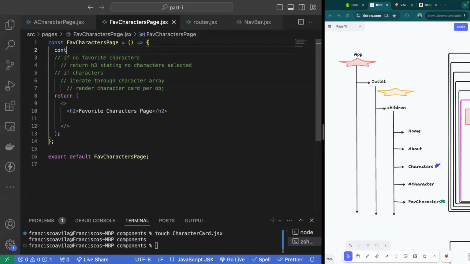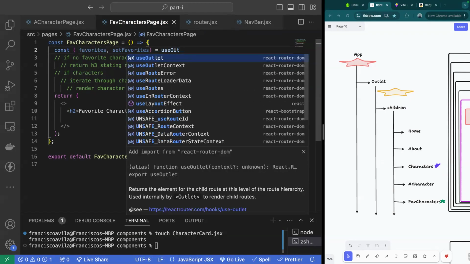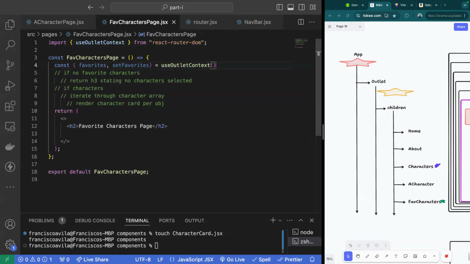So const curly brackets set favorites. We want to grab our favorites, and I think we want both of them, so we're going to grab favorites and set favorites from use outlet context. Great, so now we have our favorites inside of my page. What's next?